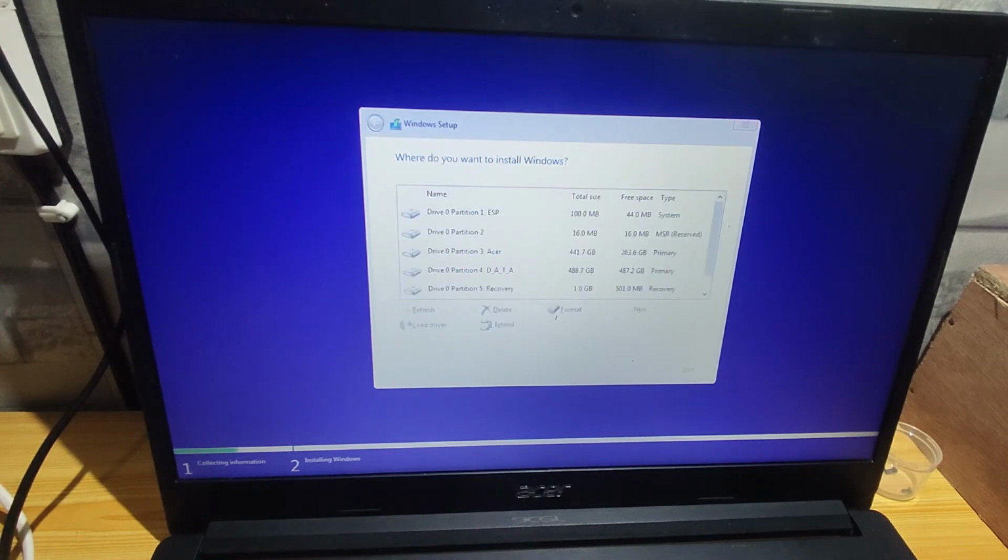So here, I will not reformat the old drive as the owner wants, but the problem with this is that the old operating system installed on the old hard disk drive will pop up every time you boot up. You need to select where the operating system will load. As I mentioned earlier, the best option for me is to reformat the old drive and back up and restore only the important files.